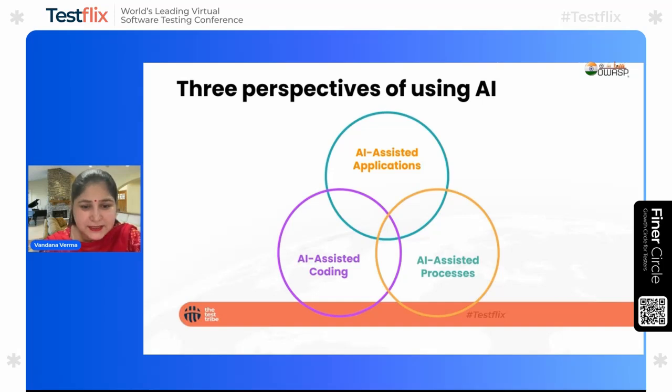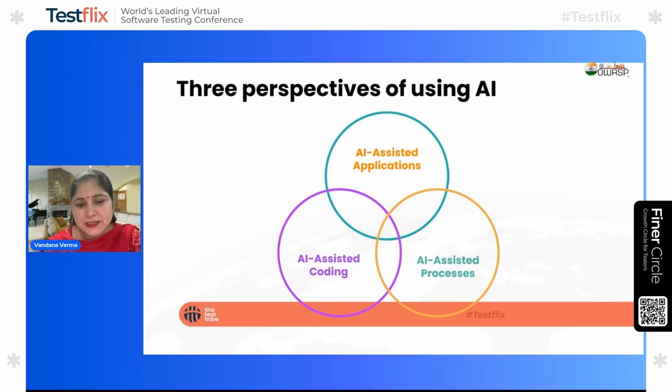There's another thing called AI assisted coding. It refers to the use of AI bots and techniques to help in the software development process. This could be completion suggestions, automated bug detection, or even generating code snippets based on natural language descriptions or patterns. Now, this has been in use for a while now. Like GitHub Copilot, which leverages machine learning to assist developers by generating code snippets in real time. So if you want to write something, you just place that this is what I want to generate, and it gives you the code.